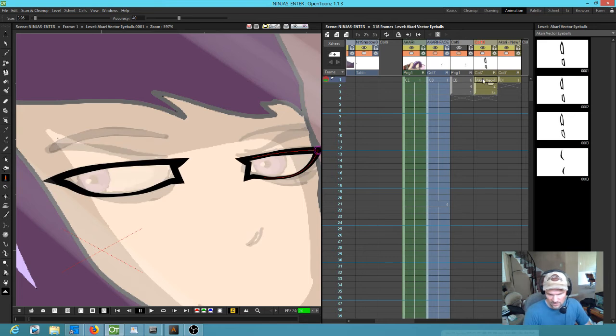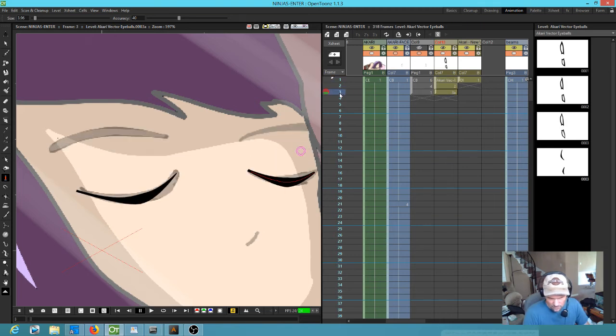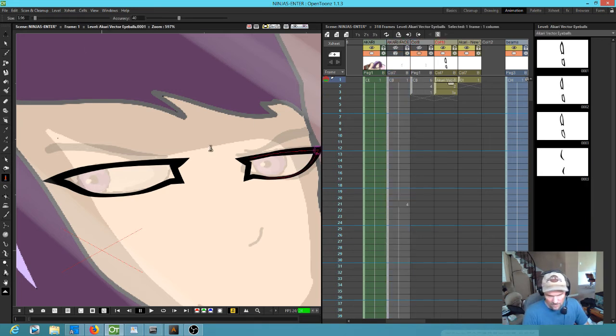Now, one question does become, do we want to put the brows on their own separate layer? I'm going to say for this exercise, I don't think I want to bother. So what I'm going to do is turn this level off and this level on. Sorry, there we go. Okay. So, again, we can use the G key. Okay, we need to actually turn the snapping way down.